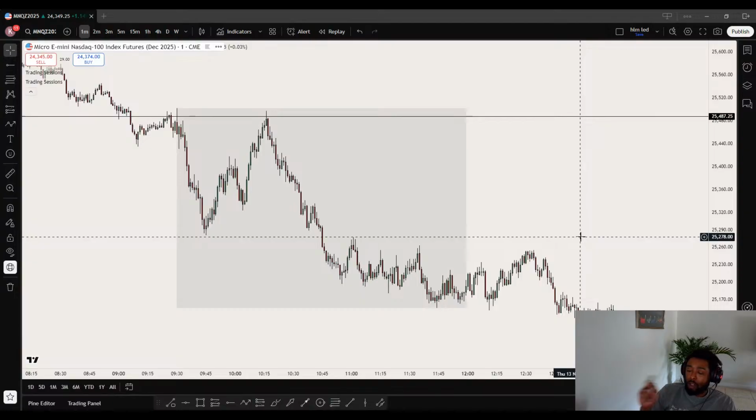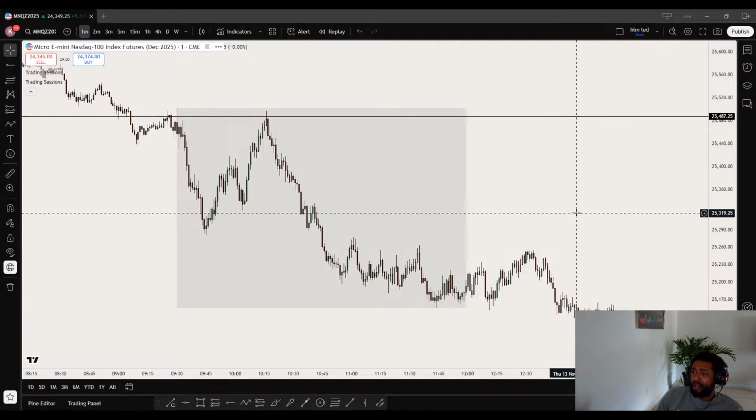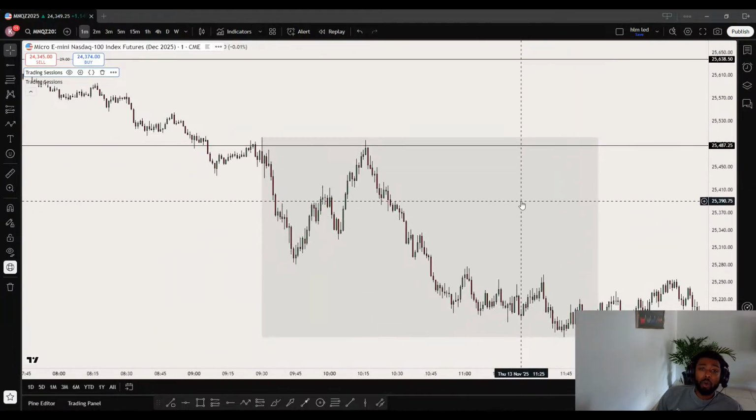So, anyways, let's go back to the thing. With all of the entries, the breaker blocks, the order blocks, the fair value gaps, the inverse fair value gaps, they're all going to have the same type of movement to it. It's going to respect the upper half or lower half. That's why I go back testing. But you have to know what you're looking for.